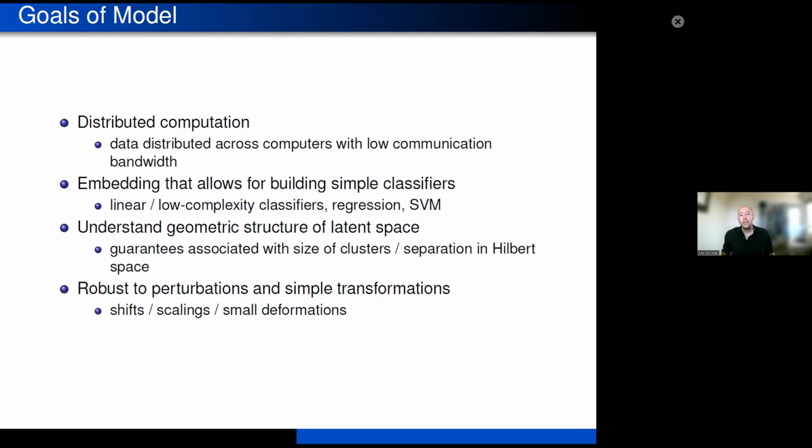There we go. Yeah, so the goals of the model that I want to think about are, like I said, that I can work in some distributed way. I don't have to load all pairs of distributions. I want to be able to use simple classifiers. I want to understand the geometric structure of the latent space that we're creating. And also, we really want to make sure that whatever statistics we're creating are robust to perturbations, simple transformations of my distribution. If I shift my distribution a little bit, it shouldn't really affect anything too much. Okay, that's the goals.